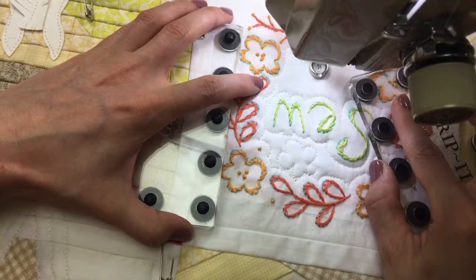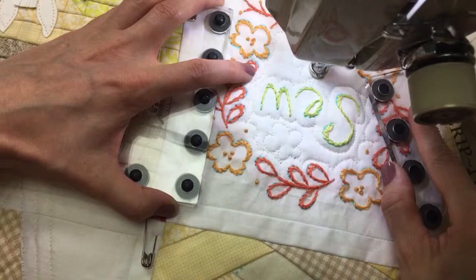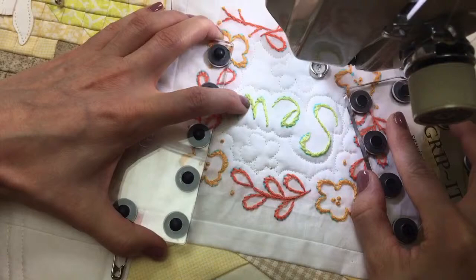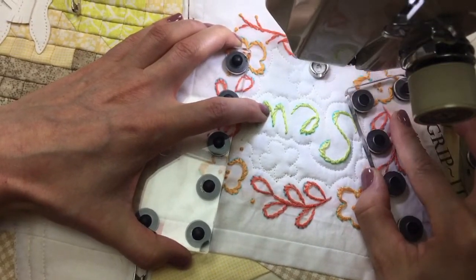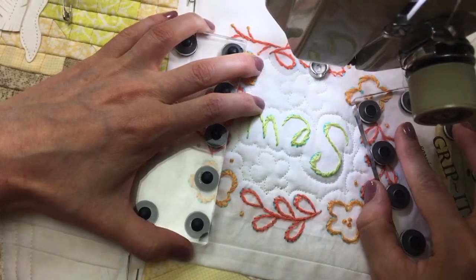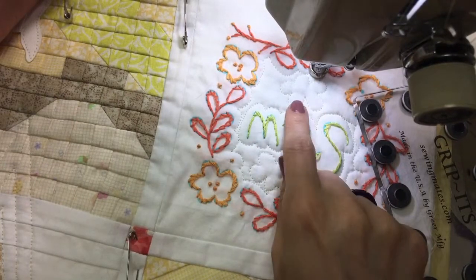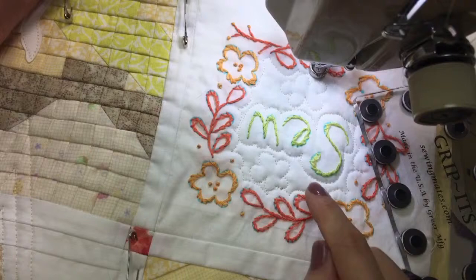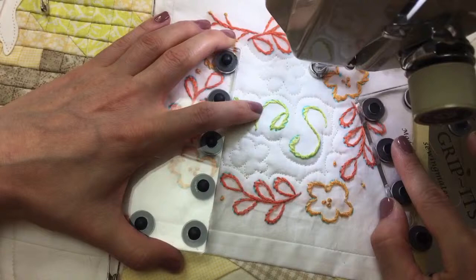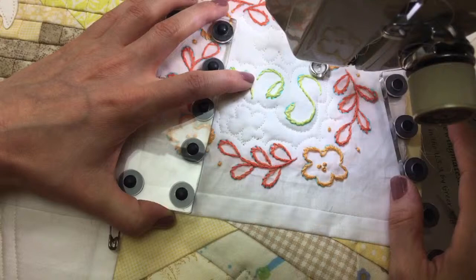Okay, that's half of one. 1, 2, 3, 4. And then 5, and then that second half of one goes back to the beginning. Oh, it's cute. We could really just fill the whole outside with little flowers like that too. I'm bad at connecting things though. I'd have to connect it to the next flower somehow. All right, we're just about back. There we go. We're back to the beginning.